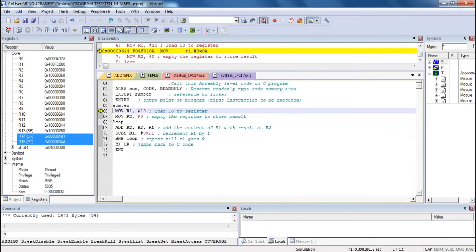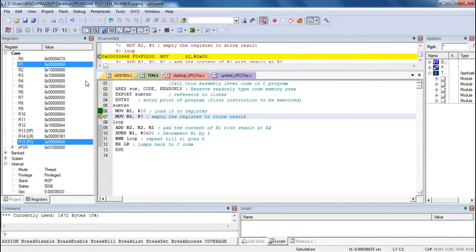These are all the assembler directives, so they are not instructions. Now the first instruction to be executed in assembly language is MOV R1, 10. Look at the register value. Initially R1 has some value. In this statement we are trying to move a decimal value 10 to the R1 register. Now I'll execute this. After execution of this instruction, look at the R1 value. Now the R1 value becomes 0A, that is in hexadecimal. So that means R1 is loaded with value 10.